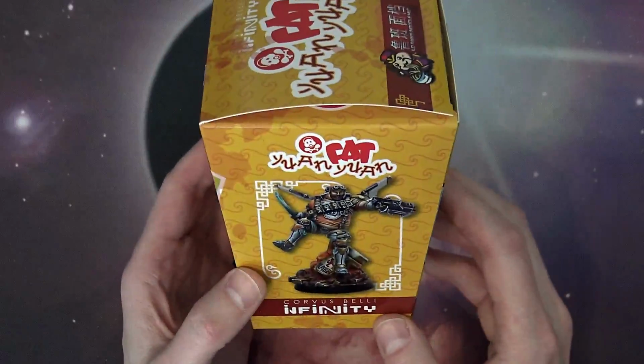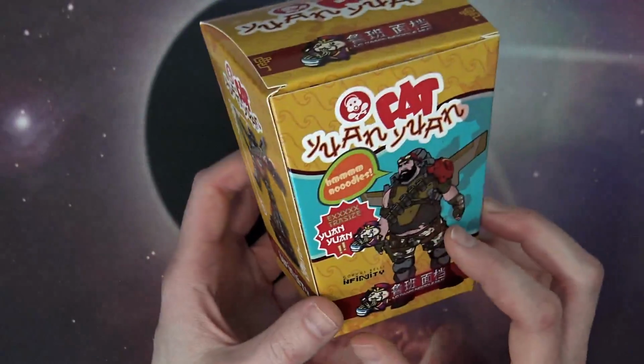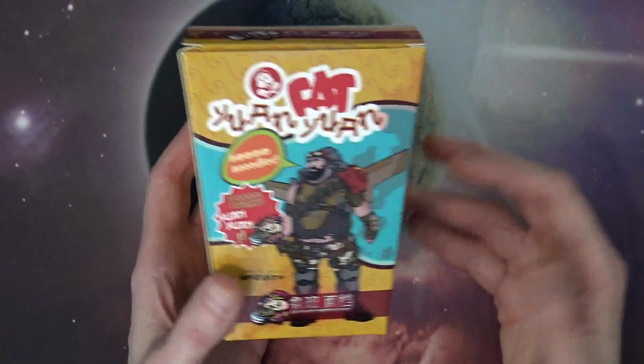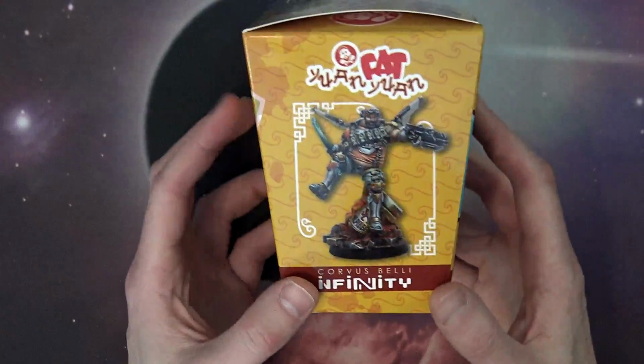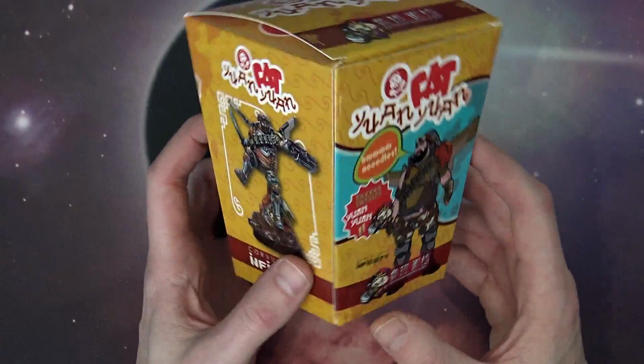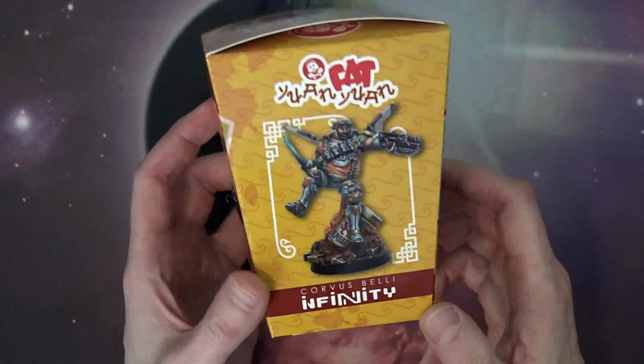This is the limited edition Fat Yuan from Infinity, of course, for the Yujing faction. This thing's actually really interesting. It's kind of like a limited edition thing, but it's something nifty they just did for folks. I think it evolved from the forum, people talking about stuff, and then they just said, let's roll with it. So you get two different miniatures in here.